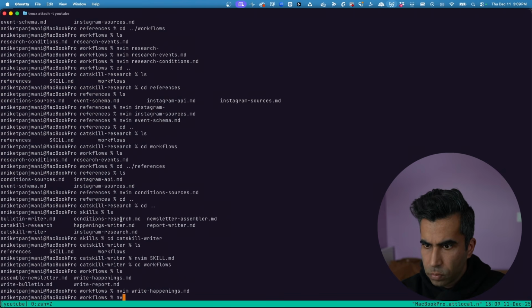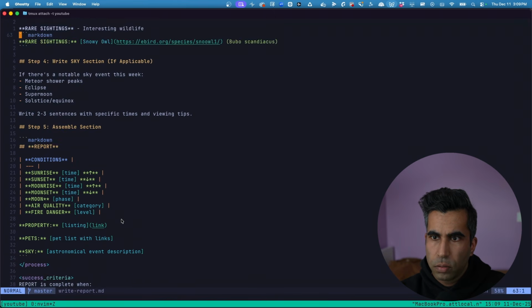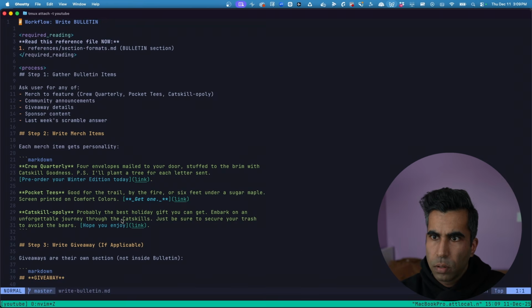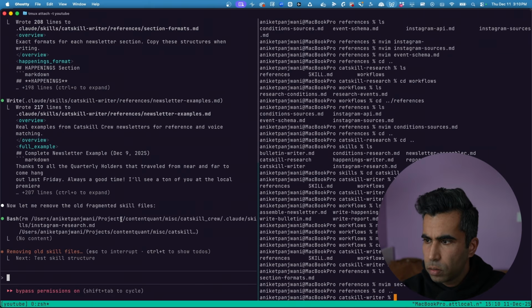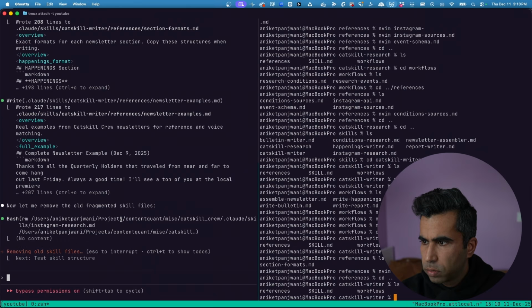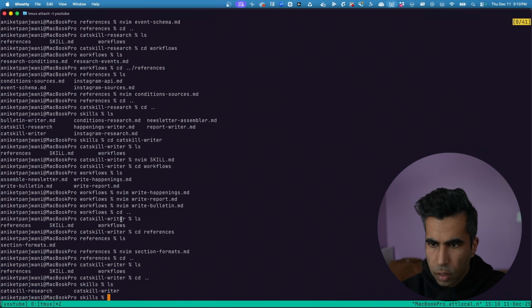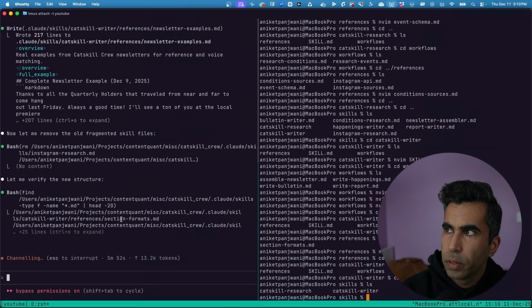This is how it wants it to write the report. And writing the bulletin. Okay, so it's cleaning up everything that was in here. So now we just have the Catskill research and Catskill writer skills.